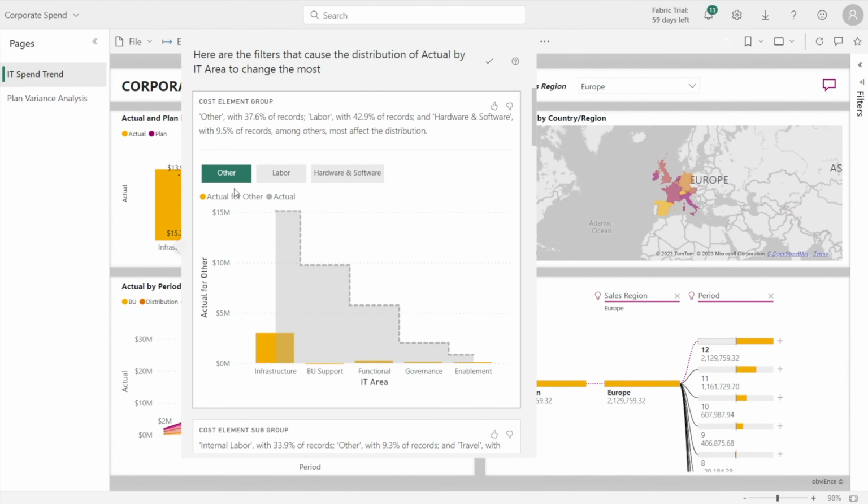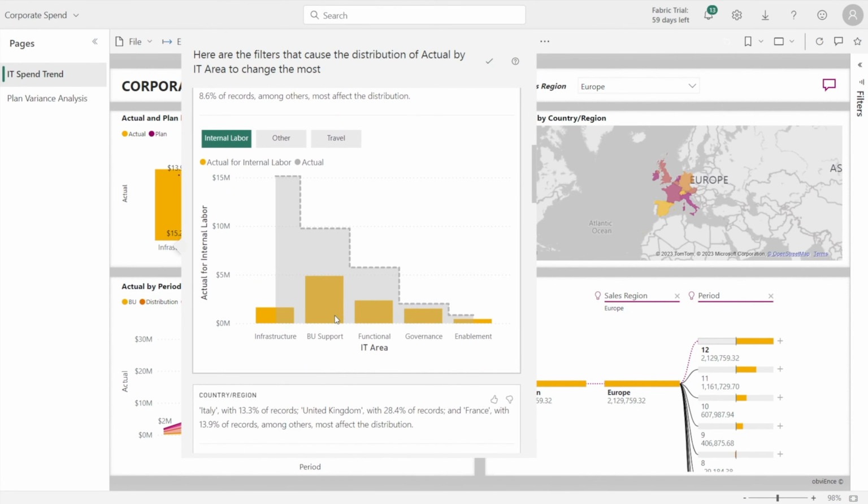What does it mean? It says here, other spend is only high in infrastructure and almost nothing elsewhere. Whereas for the total spend, it kind of follows a nice step: high, medium, semi-high, or in between medium and then low. Nice step down. But for other, it's not consistent. That's what it's saying. High and then boom, almost nothing.